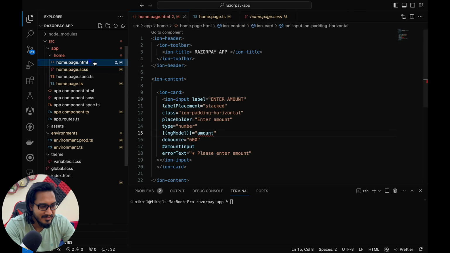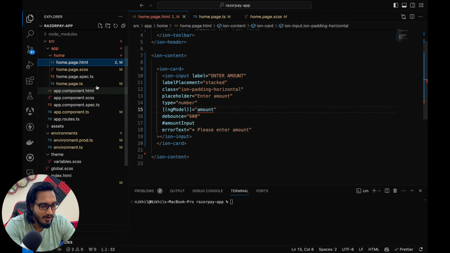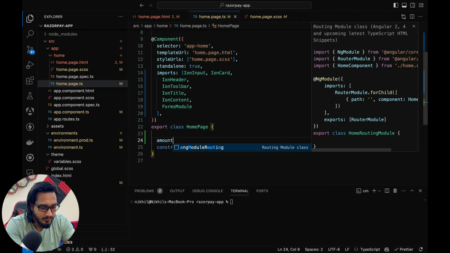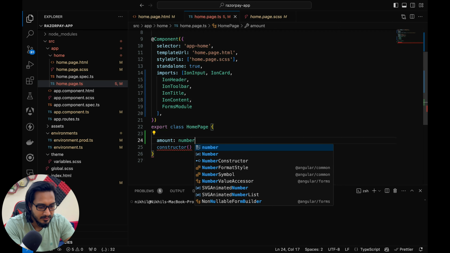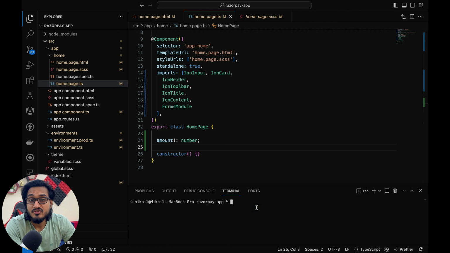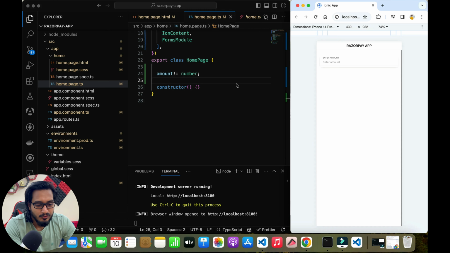Now what else we need to do here? Let's get back where I was. Okay, fine. Now the amount I need to declare it here, amount, which will be of type number. Okay, that's what I'm going to have, and I'll give a not symbol here just to define that this is not empty, means it will have some value. So in order to check the design, I have to run Ionic serve here. Alright, so you can just see here I've organized everything, and now the design is showing up in this particular way, which is looking lovely, I think.